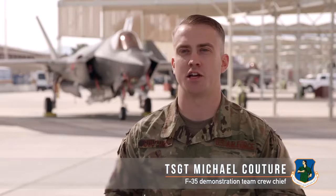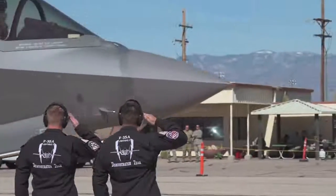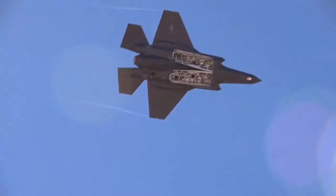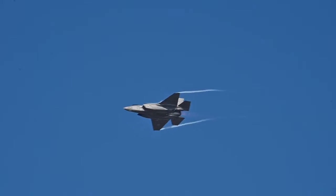When I first got to Luke Air Force Base, they had the F-35 heritage flight team — basically a team that travels around to air shows and shows off the F-35. I was really excited about it, put in an application, and ended up getting selected through an interview process to join the team. This year we transitioned to the F-35 demonstration team and I was named the F-35 demonstration team lead. Being able to travel all over the country and the world and show off the jet, and seeing people's reactions when they see it for the first time, has been really rewarding — and that excitement is going to carry back with me to the Vermont National Guard.